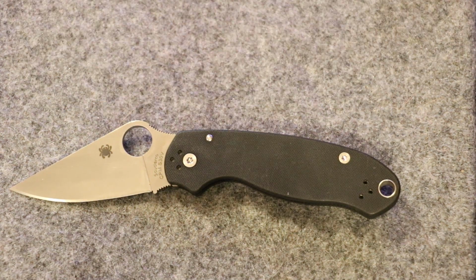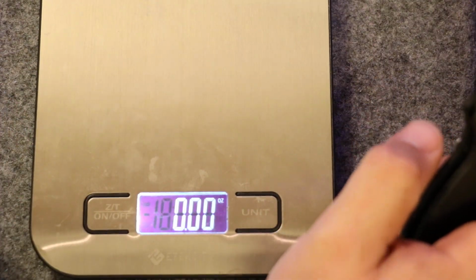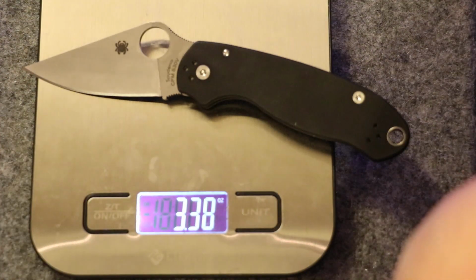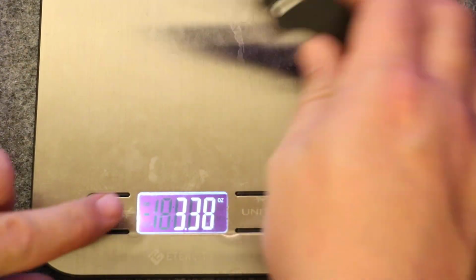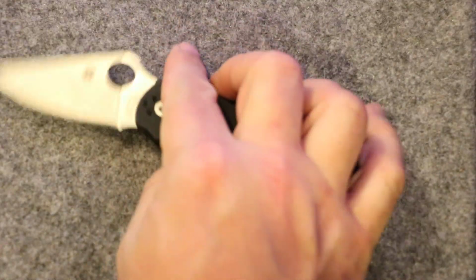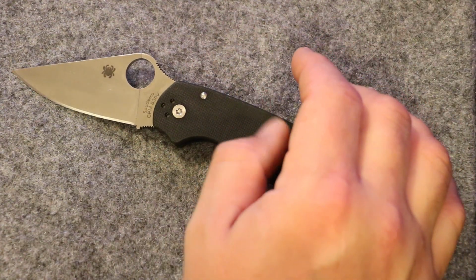Anyway, so we have the PM3 here. Oh, we didn't look at the weight of this guy. Let's look here. Good thing I have the scale here to remind me. 3.38 ounces fits well within that under 4 ounces that many people have as their underlying weight requirement for an everyday carry knife.